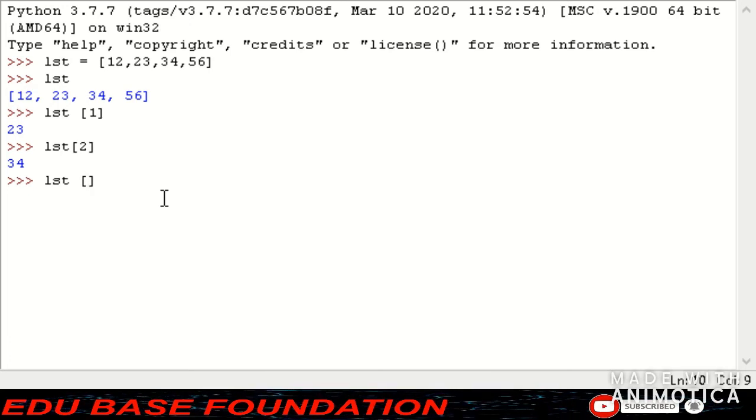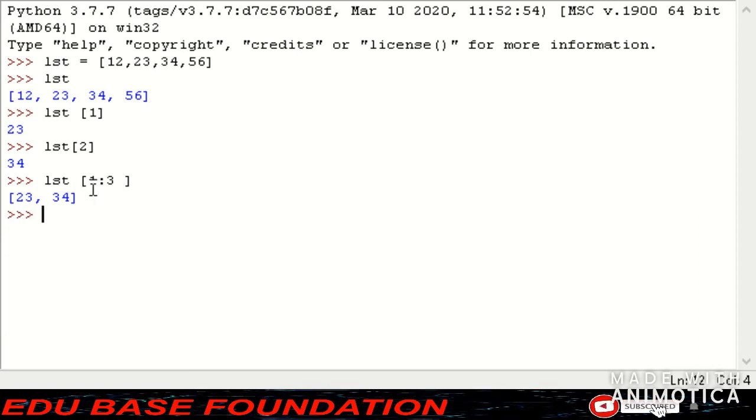So you type 1 and then the colon sign, and 34 has index number 2, so instead of 2, you have to type 3. It means lst from 1 to 3. It's creating a range from index number 1 to index number 3.